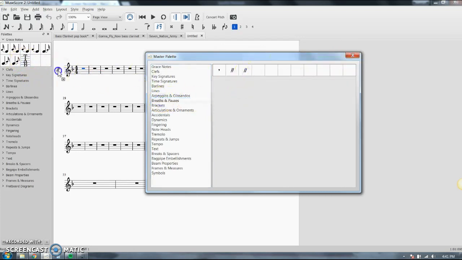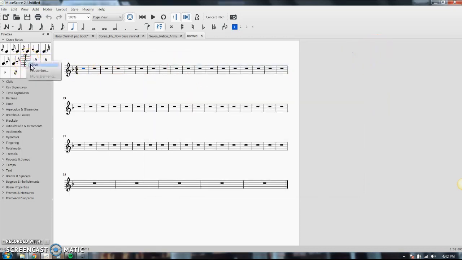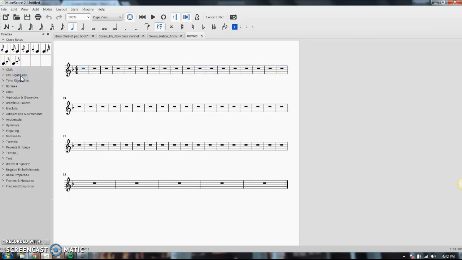Whatever. If I run out of space and I still want to put more stuff in it, you can just drag and drop it on top and it'll put it in there. And so I'm actually going to go in and clear some of this junk out, because I do like to have things organized. You could technically just have one giant palette with everything in it if you really wanted to, which actually might come in handy. So here are all my grace notes.